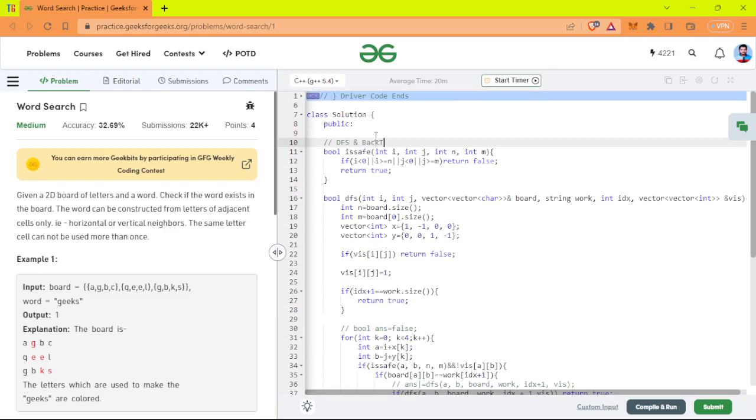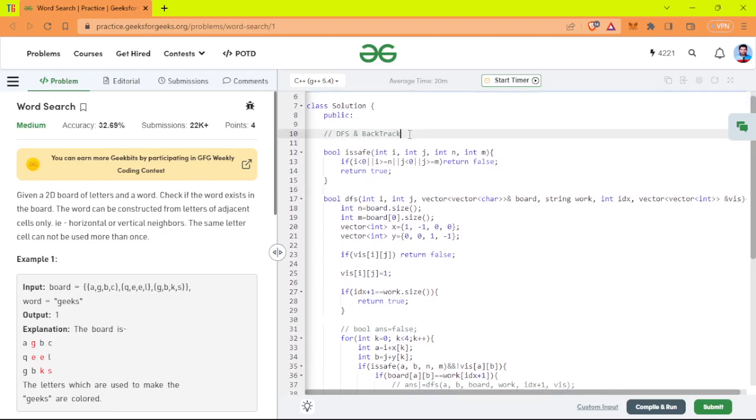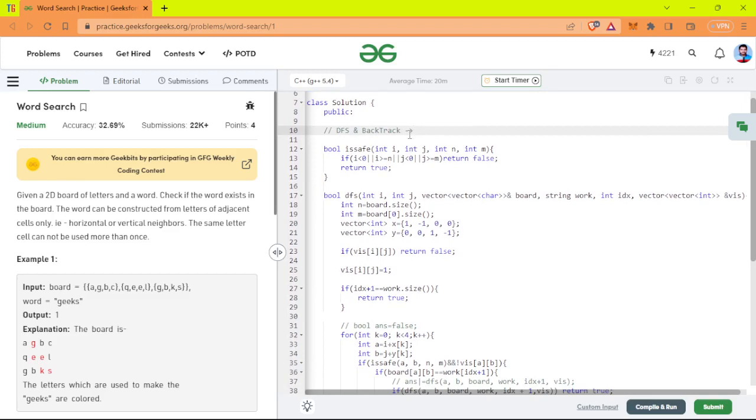Backtrack and DFS are similar here, because backtrack means traversing through all solutions. Since the question says we can't travel more than once, we are updating the traditional backtrack solution with a visited array to avoid revisiting the same letters.